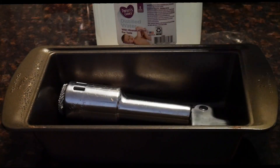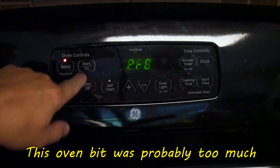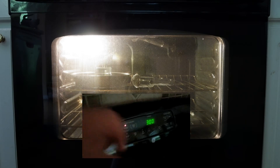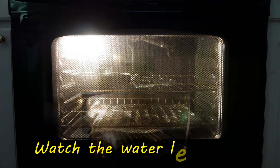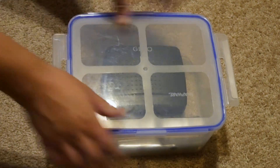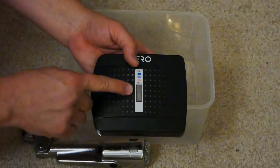The dehumidifier bag didn't help, so I decided to go through an entire restore procedure. I started by bathing it in distilled water, then set my oven to 250 degrees, put the microphone in with a glass of water, and let it go for about an hour. I increased the temperature to 300, then to 350, leaving it in another hour and 45 minutes. There was still water on the inside, so I took my portable dehumidifier, put it inside an airtight storage container with the microphone, and sealed it for an entire week. By the end of the week, the color on the dehumidifier indicated a lot of water had been extracted.